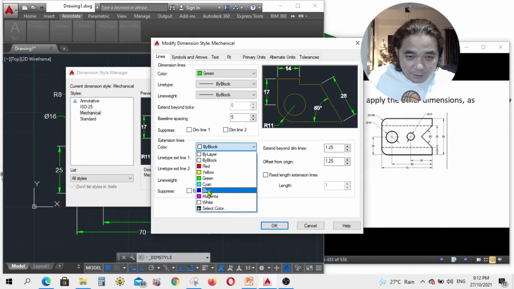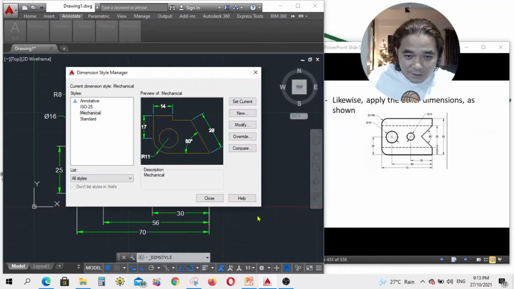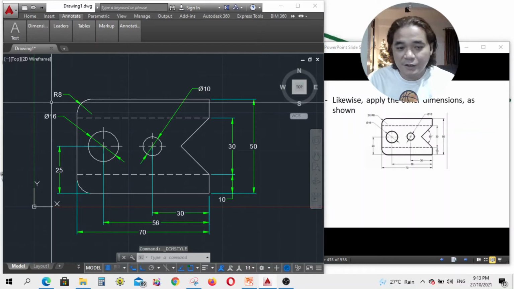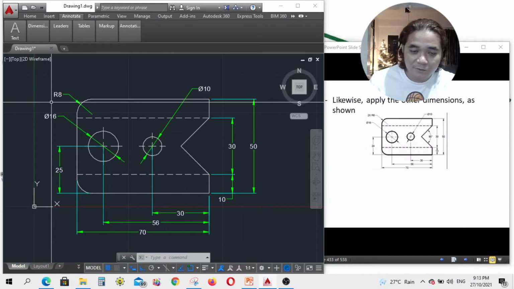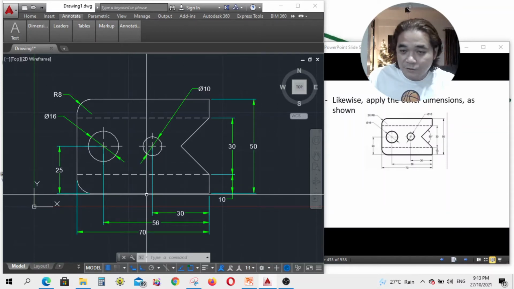So you can put, for example, blue or this one. Okay, so like that. This is for identification of lines, because in drawings maybe you will be confused on the lines, so you have to color code sometimes.